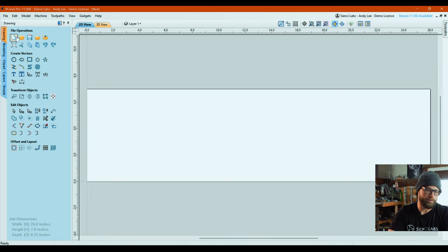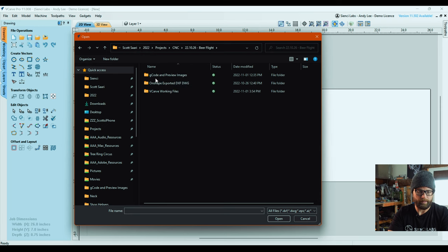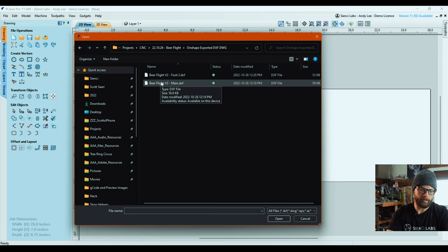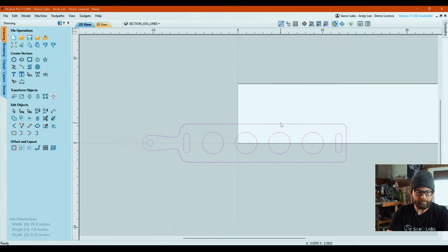The next thing we're going to do is import our vectors, this little foldery guy right here. From there, I am going to go to the right folder, which is there. There's my Onshape exported files. And there is my main part and my foot. So I'm gonna bring in the main, hit open. Again, we've gone through this. I don't know why that pop-up comes up, but just say yes.